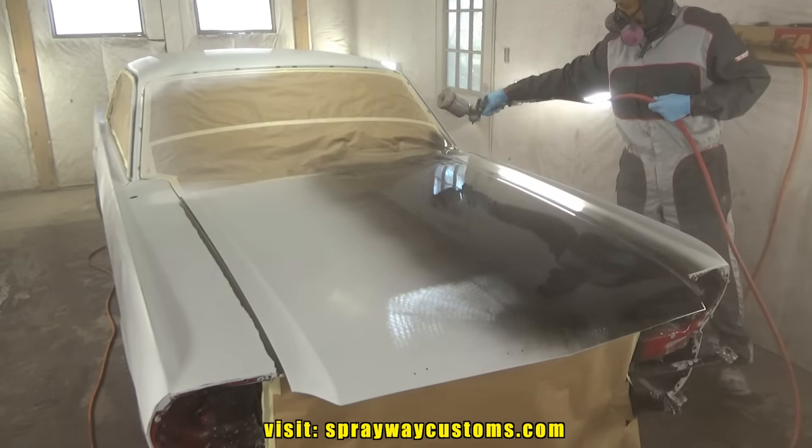Mixing up the clear now. I'll take you over there and show you what clear I'm gonna use. This is the clear. It's by UreKem, it's a high solid. Mix is 2-1: 2 parts clear, 1 part activator.